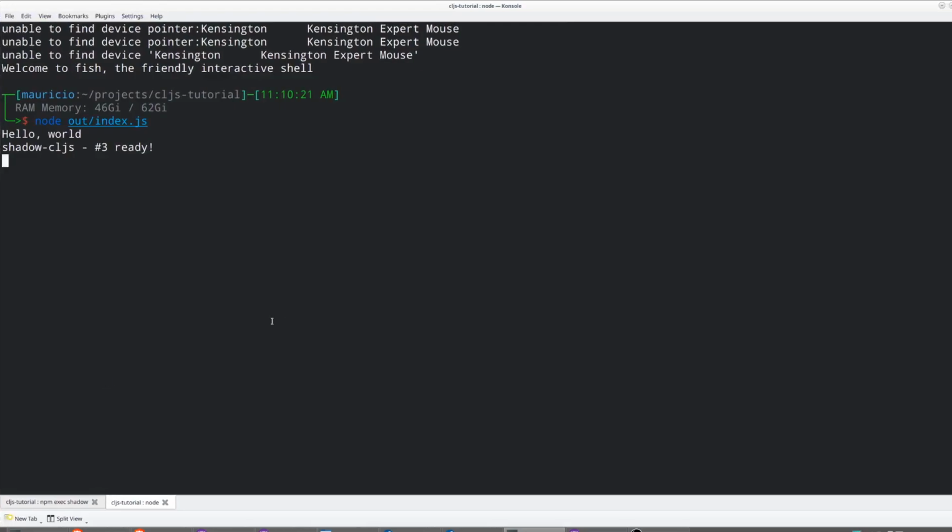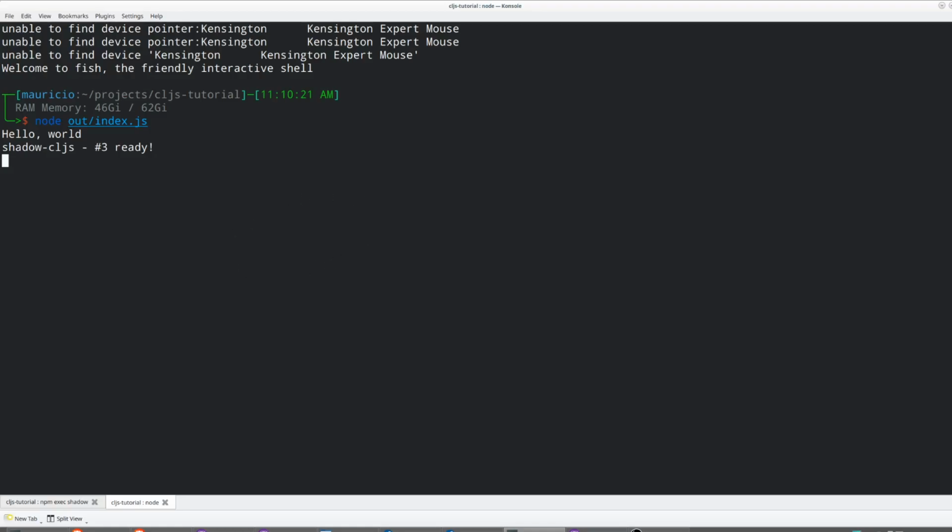So here. It printed hello world and it did nothing more. And there's a reason for that actually. The way that ClojureScript works is that you don't exit your application as soon as it ends. You can keep doing things in the ClojureScript world.